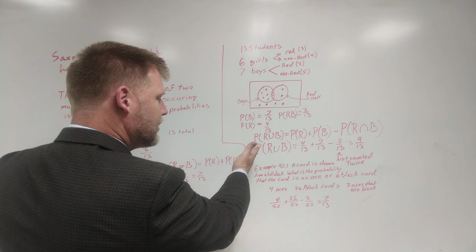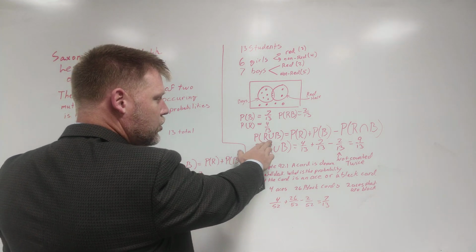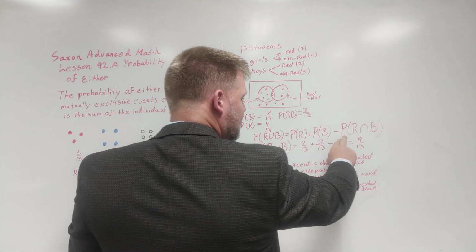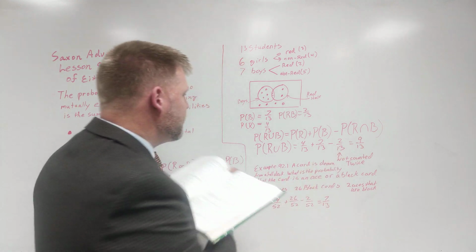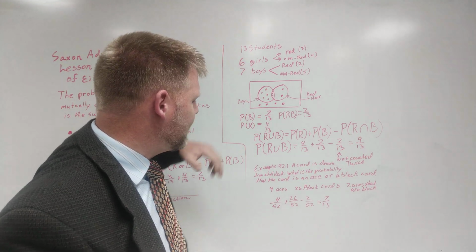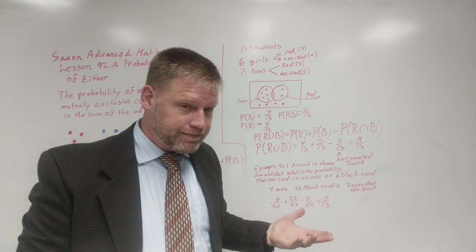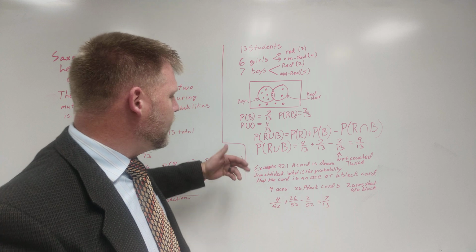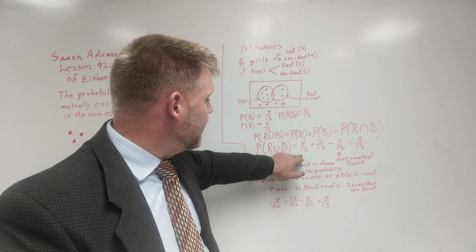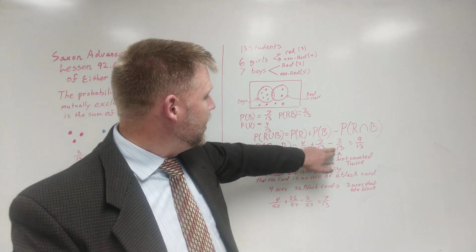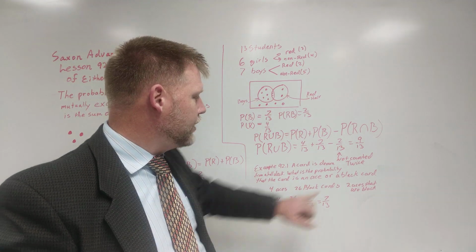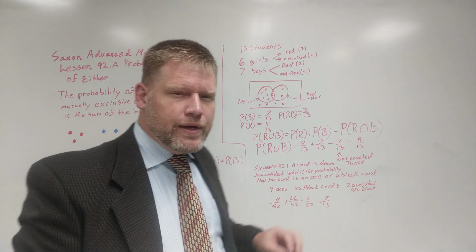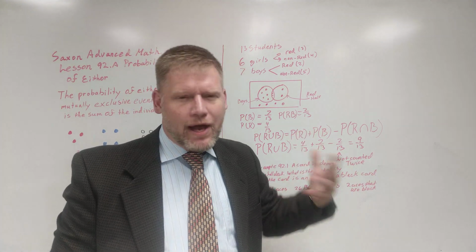So what I'm going to be looking at is the probability of R union B is the probability of R plus the probability of B minus the probability of R intersection B. So I have to take these 2 out because they fall in both categories. All right? I can't count them twice. So in other words, it would be 4 out of 13 plus 7 out of 13 minus the 2 that have already been counted. And that's why I put here not counted twice. And that would give me my 9 out of 13. So when we're doing this, we have to take out the doubles.